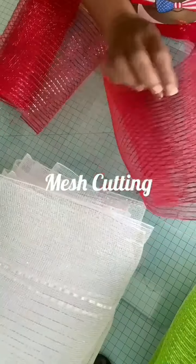And for it to be stationary, I think I'm going to reinforce it with a zip tie so it can stay still. So I'm gonna put a zip tie, go underneath and put a zip tie, and have it going to the back. It'll be a little bit more stationary.